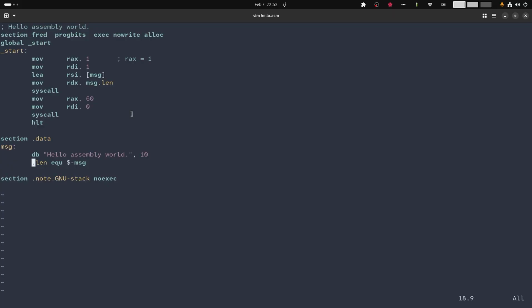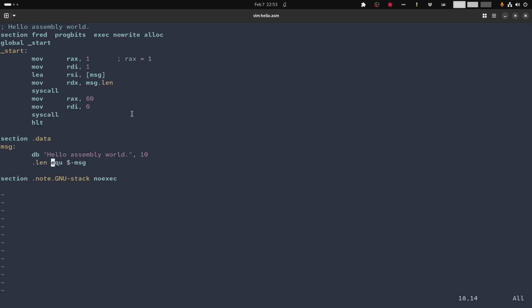When a label starts with a period, it's appended to the nearest regular label above, in this case, message. So this gives a new label, message.len, that we see up there in that move instruction. The EQU directive sets the value of that label. So you could think of EQU as equals.